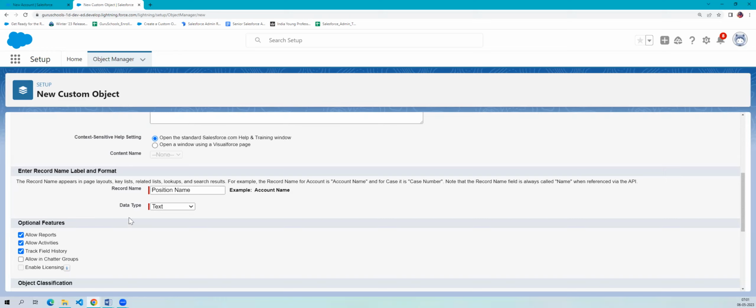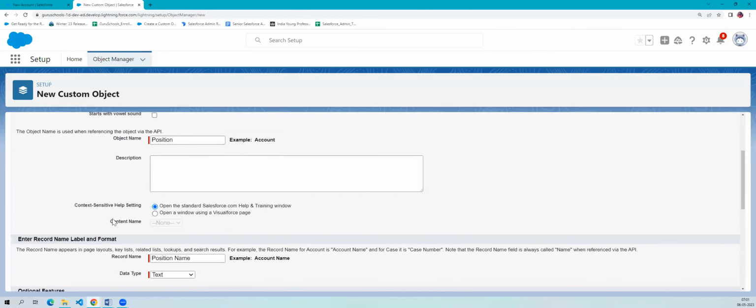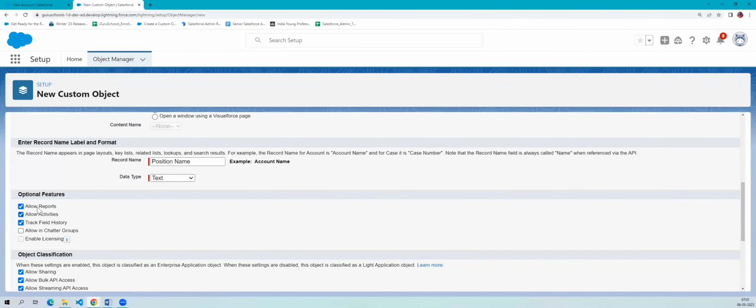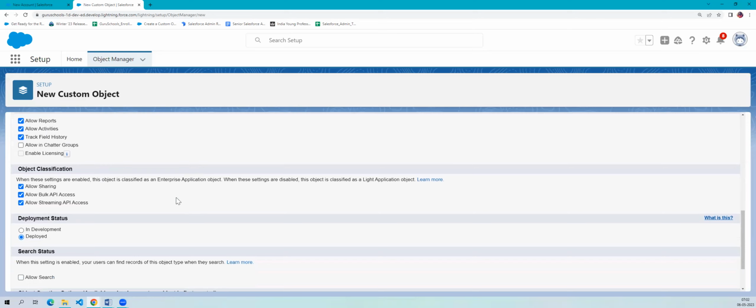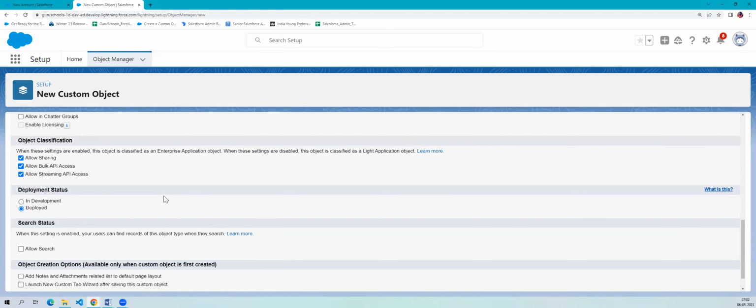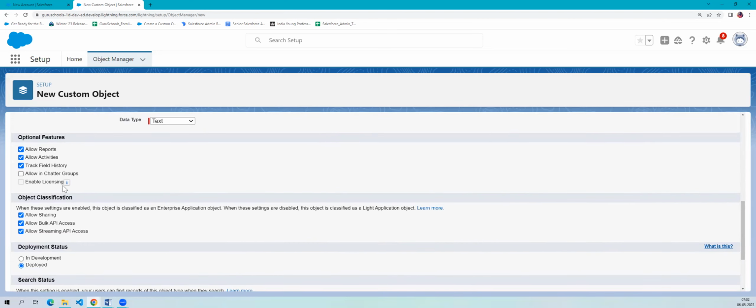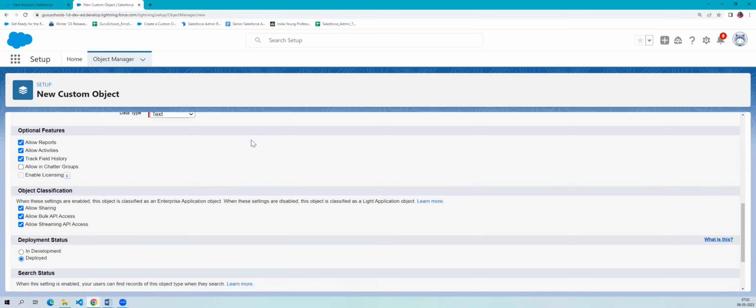Okay, so for this particular position object, if this checkbox is checked, allow reports, then I will be able to create reports. I will be able to see the data in the report format. Exactly same with activities, field history tracking as well. If you want field history tracking, then you can enable it. Otherwise, there is no need for you to check these checkboxes.